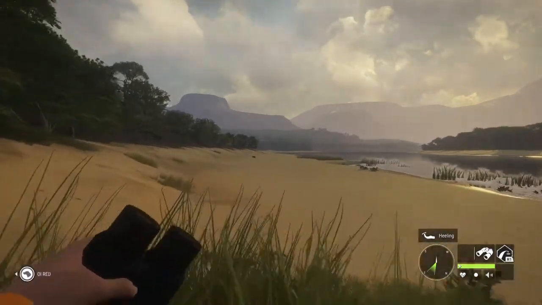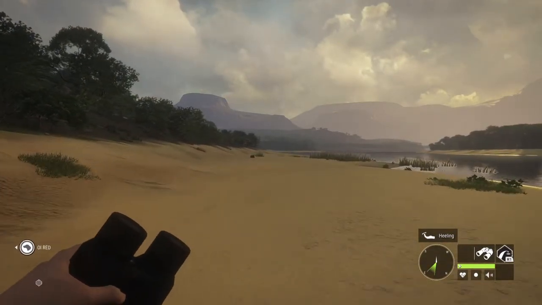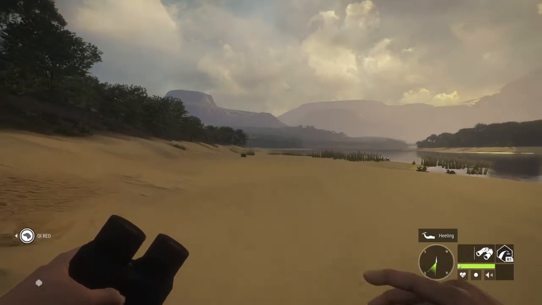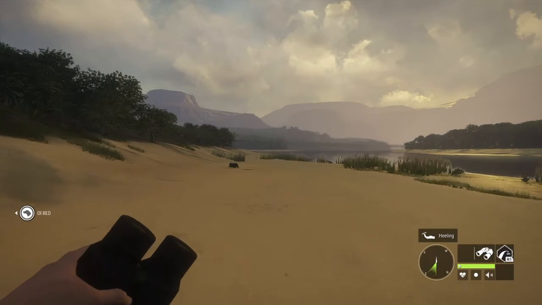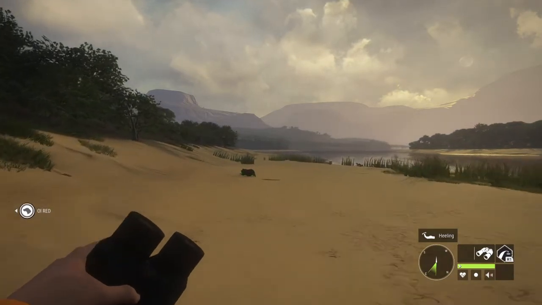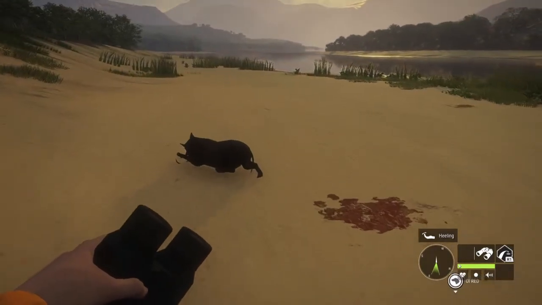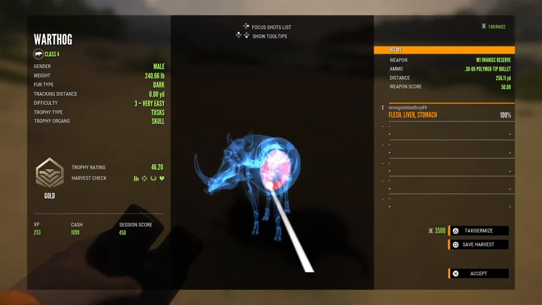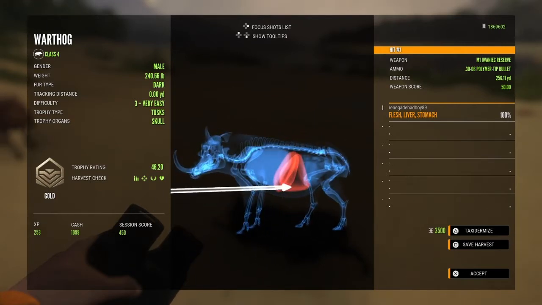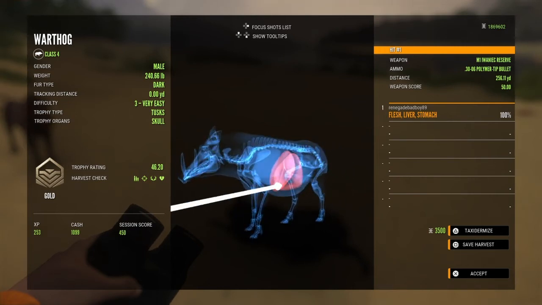Now, if you do come to this area to hunt, it is a good spot for kudu and Cape buffalo as well. So I've done a few clips doing this, working my way around the coast. All right, that's vital blood. Oh, that's a lucky shot. Missed the heart by a long shot. And got the liver and stomach at 258. Or 256.